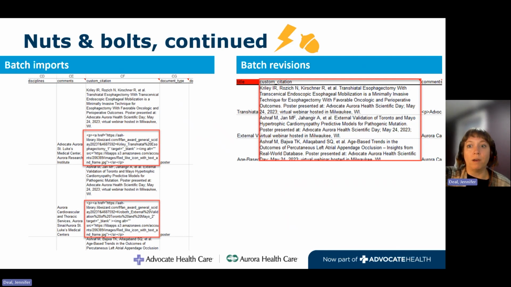And then when the event was over, we used the batch revise tool shown on the right, once again just in Excel, to easily remove that HTML code from all the records in the event. That meant once voting had ended, we didn't want those voting buttons to display in each of those IR posters any longer. And by running that batch revision, they were no longer there.